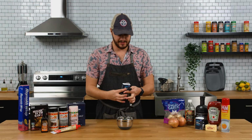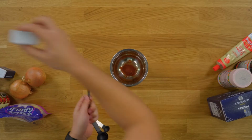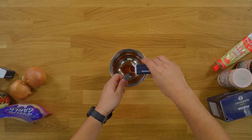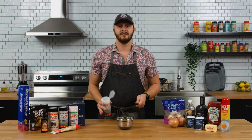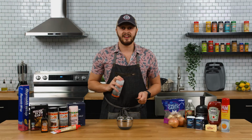First thing up is cayenne, and you want about a tablespoon. Next is our chili powder, a tablespoon of that as well. It's okay if you have a little more. Lastly, Sazon black pepper, 1 tablespoon. That's it for the dry mix. Now we can head over to the stovetop and start melting butter.